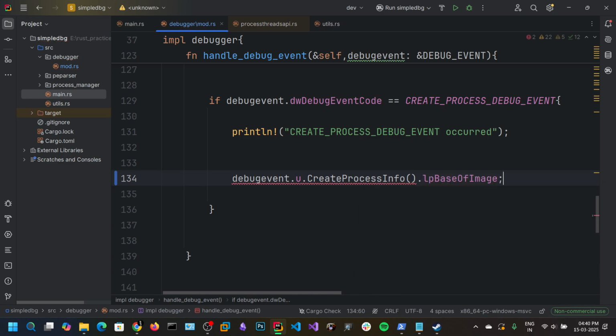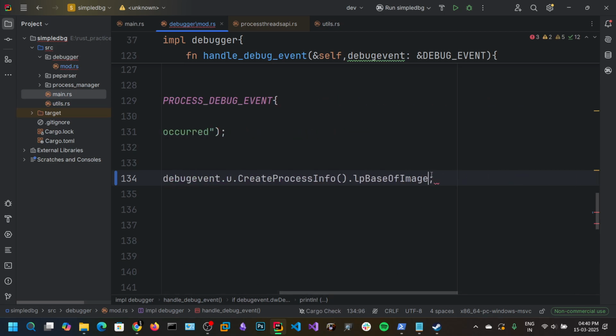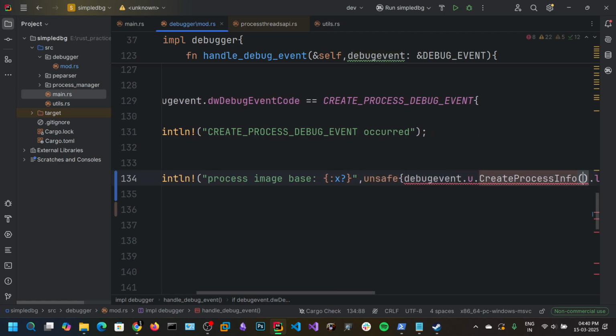Base of the image. So we need to enclose this in unsafe.